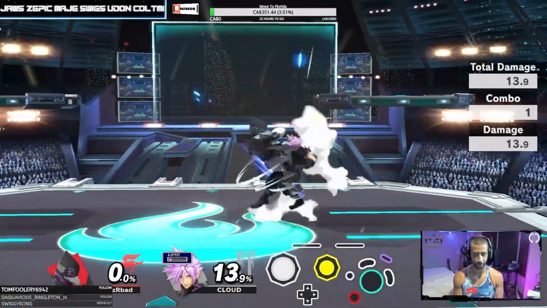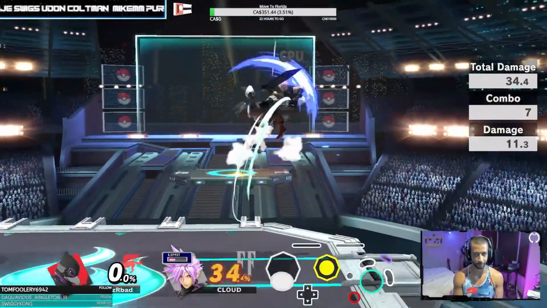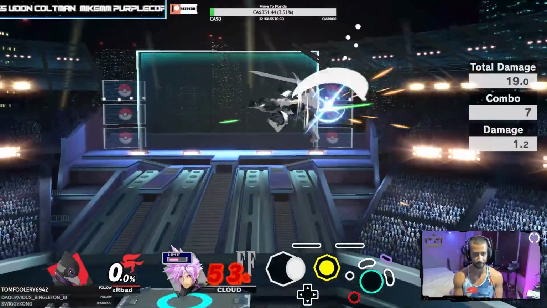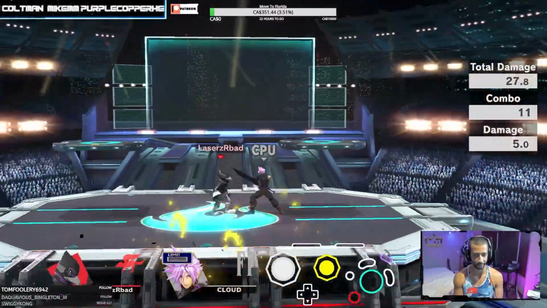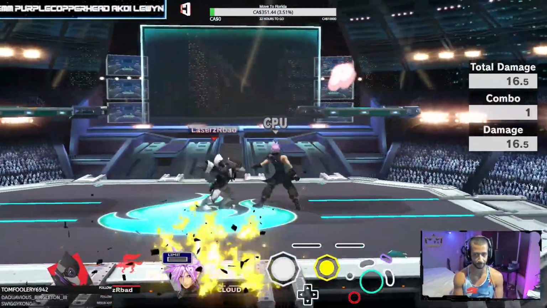Let me see. So for down throw against Cloud, it's not really worth doing, unless I do something like this. Hold on, I take it all back. 62, that's not bad. So that was down throw, dash forward, double up tilt. Oops, I messed up.